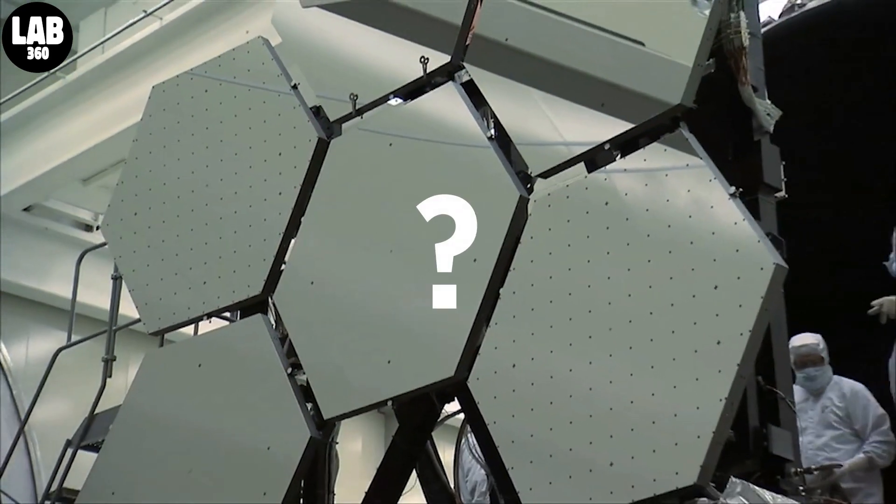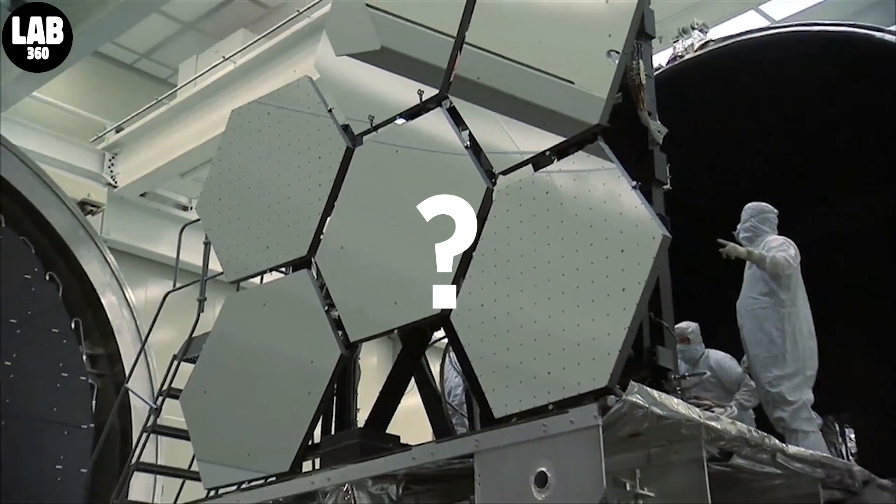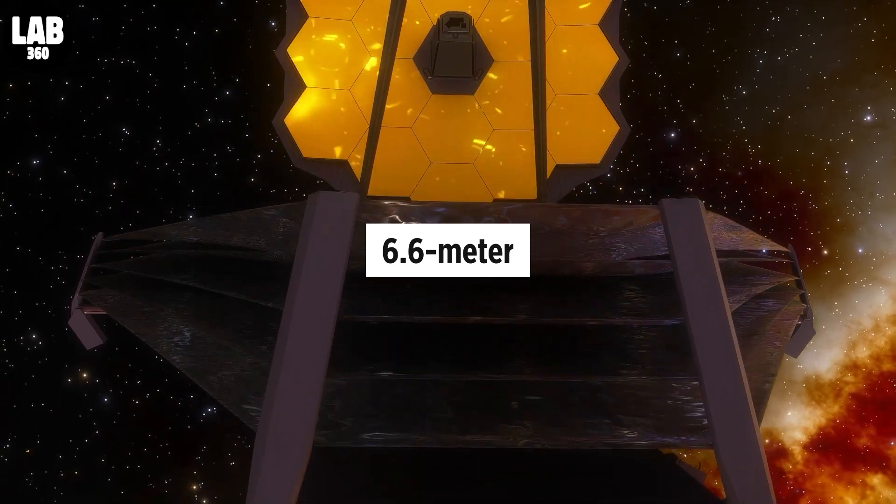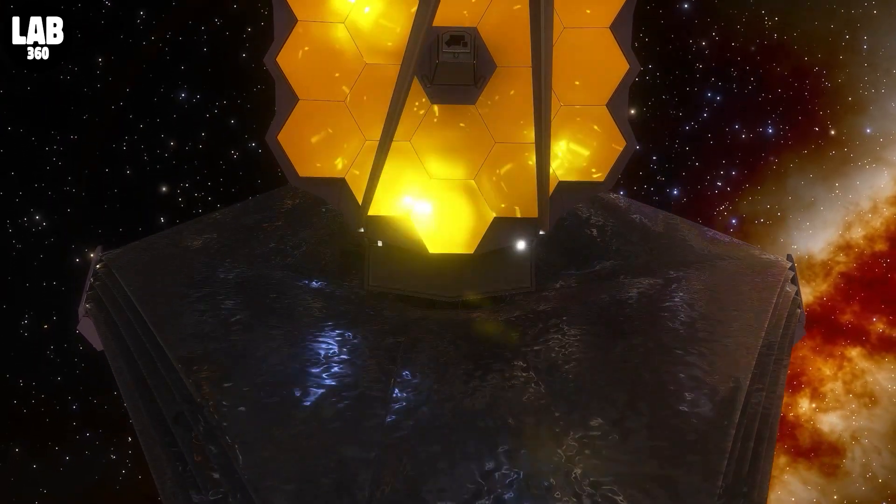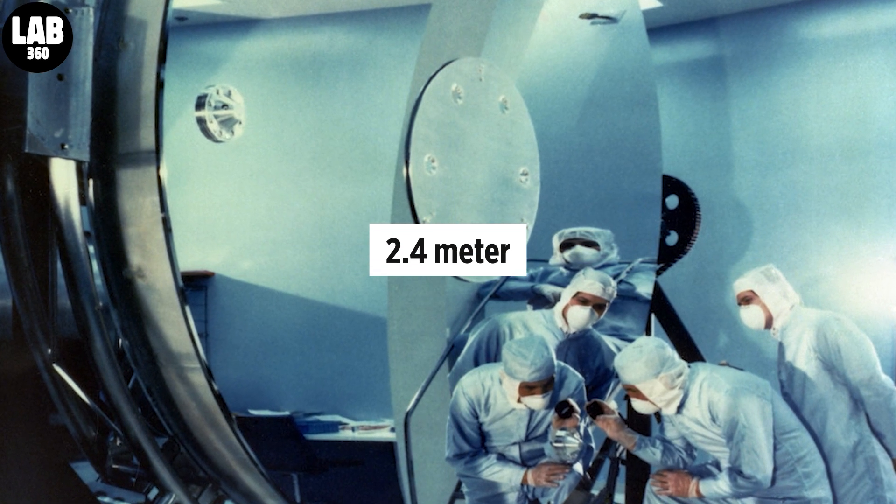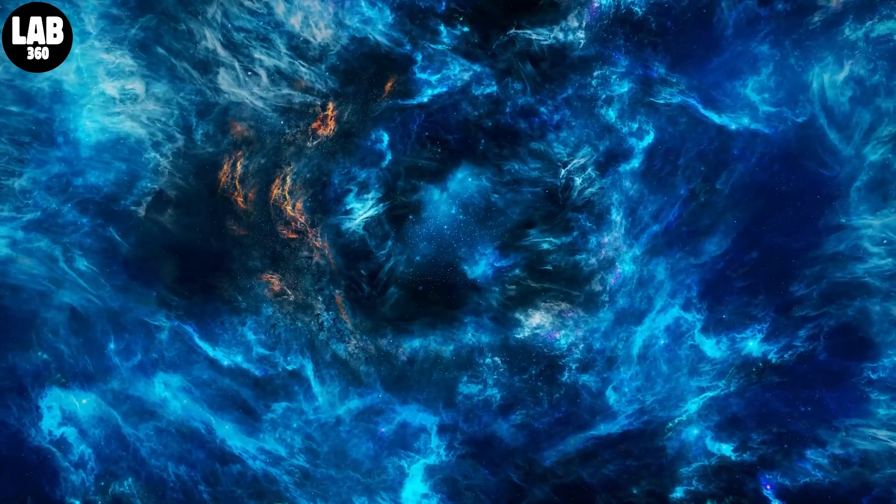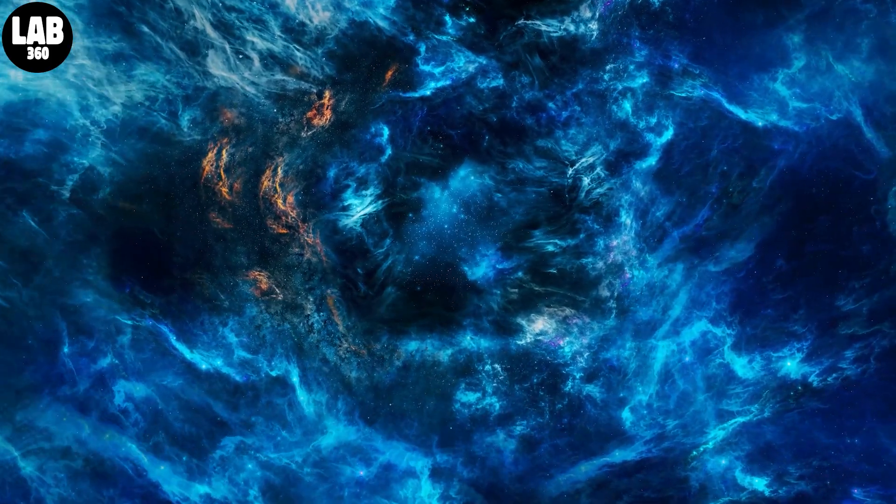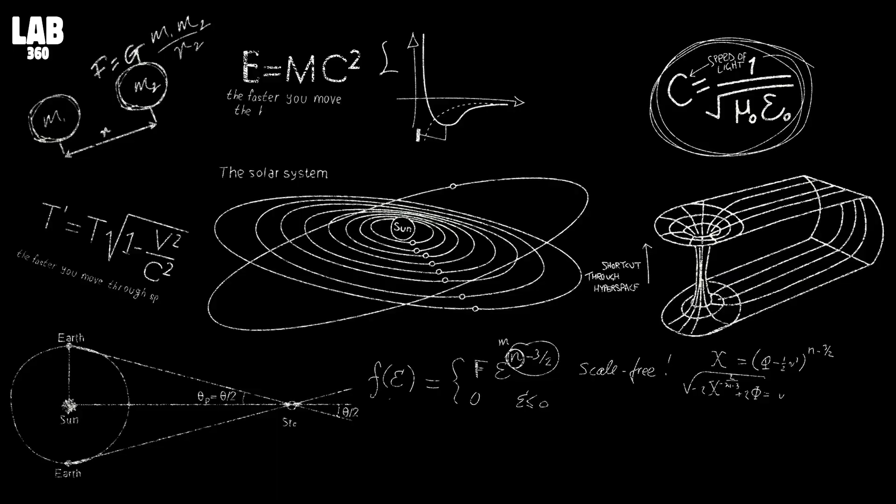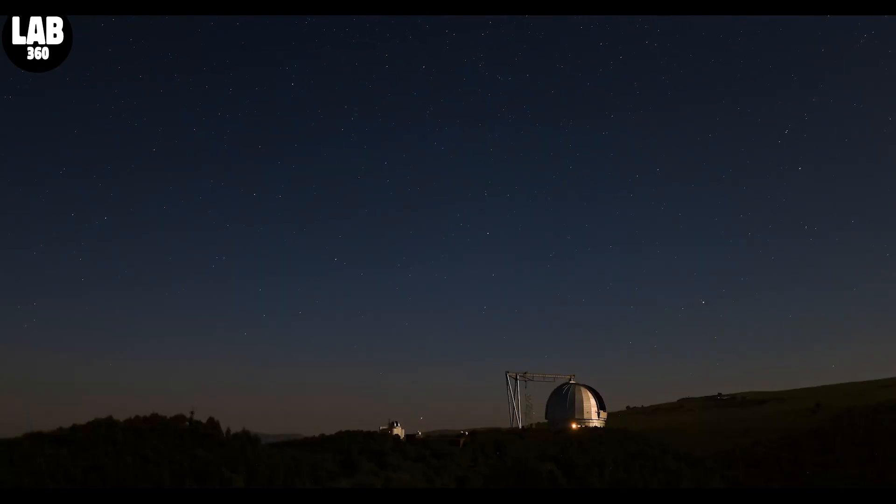You might be wondering, why can't we just use the JWST? Webb is fantastic. It has a 6.6-meter mirror, which is six times more powerful than the Hubble Space Telescope's 2.4-meter mirror. But it doesn't have the high frequency that is required for UV light observations, which is crucial for uncovering the mysteries in the solar system. In short, JWST is intended to answer questions in astrophysics rather than planetary astronomy.